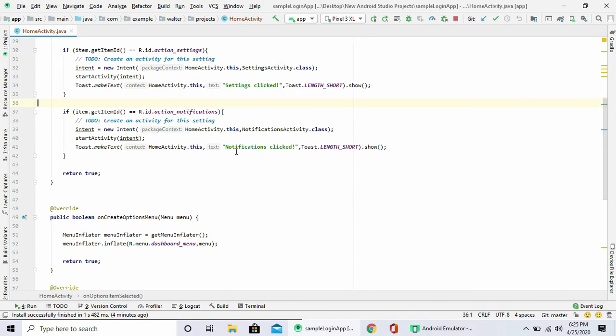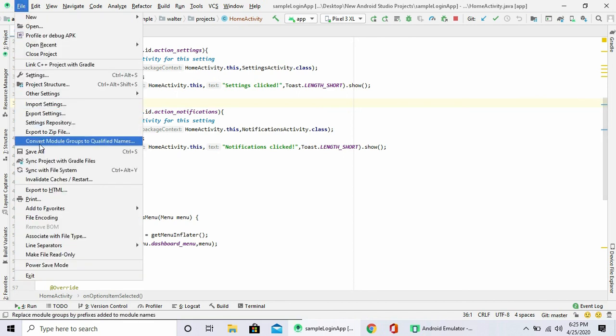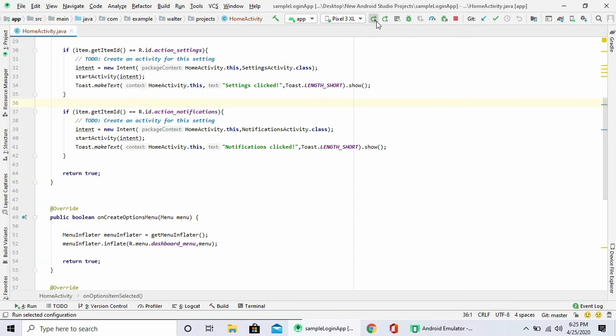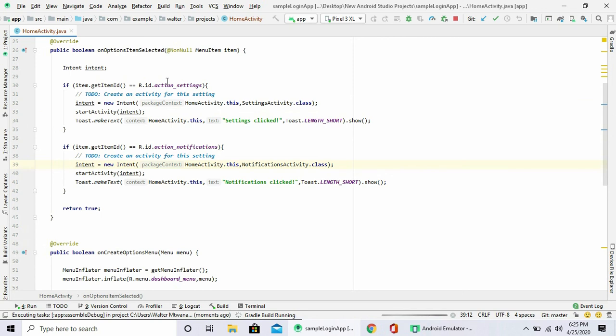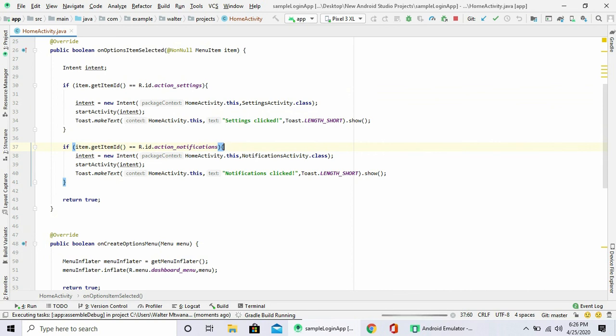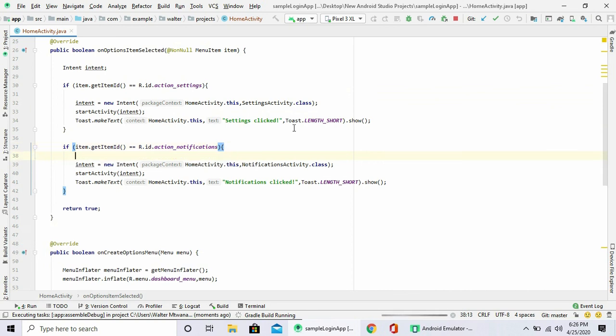So guys, thank you for following. You can just save this work so far, then we can just run. So that means when you run, we'll still see the toast message and it will open the activity. Okay, now that we've done this, we can just get rid of these to-dos. Get rid of this to-do. And the next thing you're going to get rid of is toast messages.